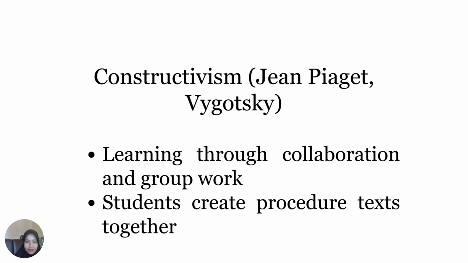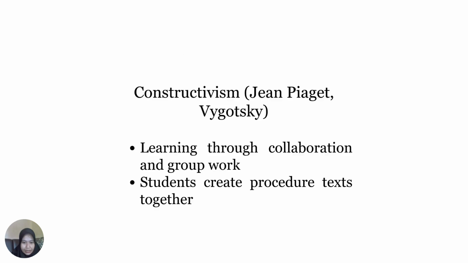I use constructivism by involving students in group discussion and collaboration. After I explain the concept of procedure text, students work together in groups to create their own procedure text on a topic they choose. For example, how to make dalgona coffee or how to use a blender. Through this activity, they build their own understanding by interacting with peers and constructing knowledge from experience, which is the essence of constructivist learning.